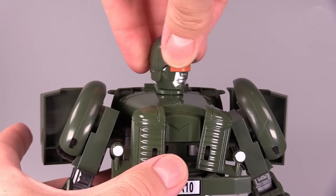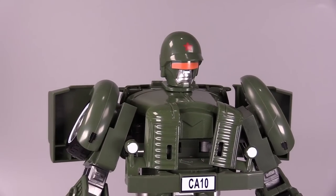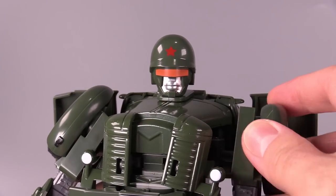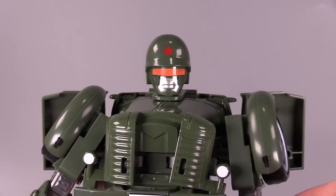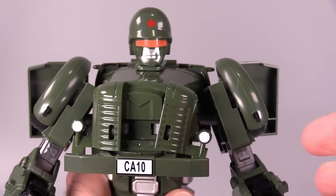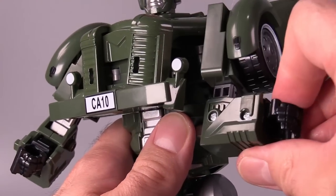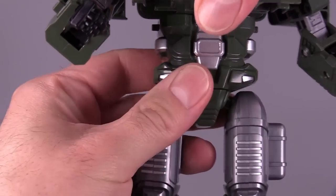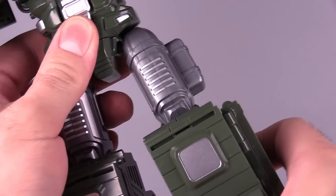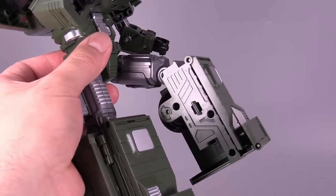Posability-wise: the head is on a swivel and has a tendency to come undone way too easily. The shoulders have a double hinge inside for the transformation plus a ball joint, but the ball joint is a mess — any real weight and the arm just goes flop. There is a bicep swivel and an elbow bend for the transformation, but no fist articulation. Torso articulation exists for the transformation. Legs are on ball joints but can't kick forward, back, or out much, and there's a knee bend of only about 35 degrees.